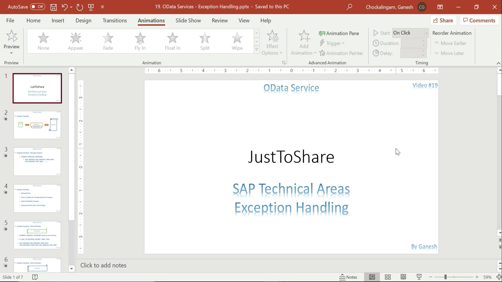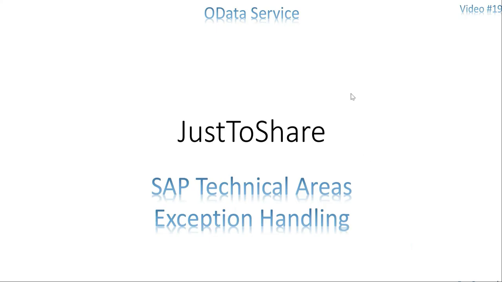If you want to send additional information to a UI, it may be any type of message, we can go ahead with this concept. We can use this particular methodology. So it's not like we are sending only the error message. Whatever message you want to send to UI, please proceed with this process. So let's see. I'll explain with slides, then we'll go to the system.